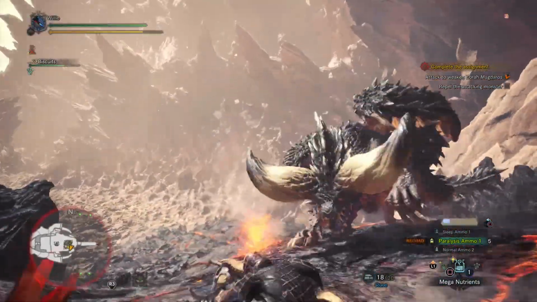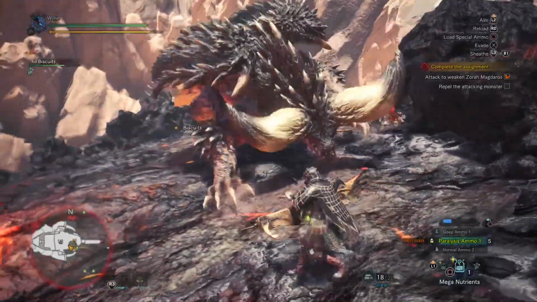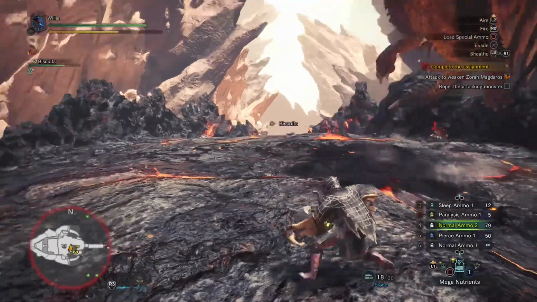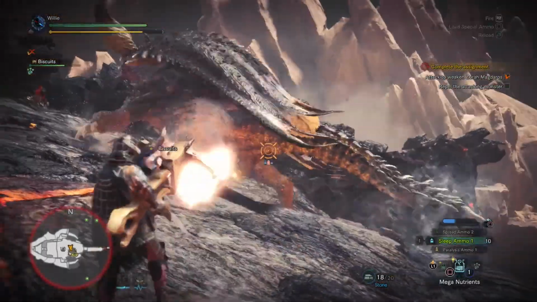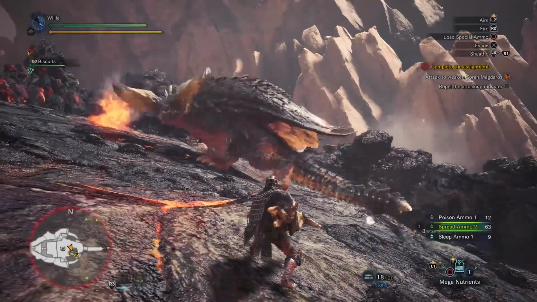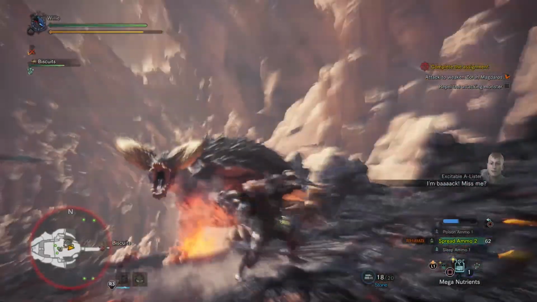I'm guessing you're not supposed to be able to kill this thing, and you're just supposed to drive it away for now. Leave me alone! Put it to sleep. Spread shot? Oh, I don't want to get close enough to this thing for spread shot.